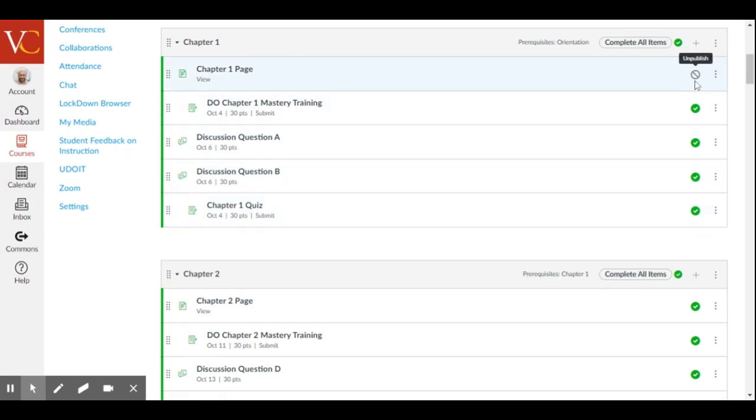Now, you will notice that there are little check marks. Yours might look a little different from mine. That means that you have to complete that. And if you don't complete it, then you won't see this check mark. And instead, you might see either nothing or a little minus sign. That means that you have to go in there and either submit something or click it as done so that you can move on to the next module.